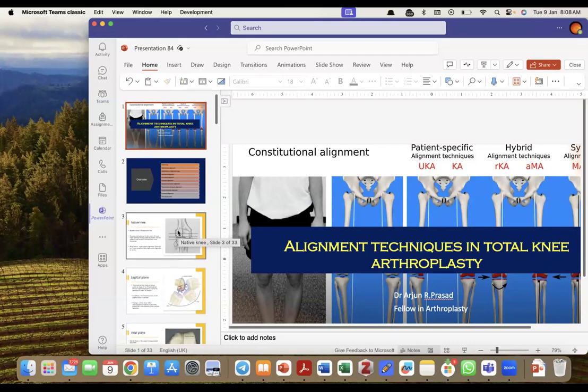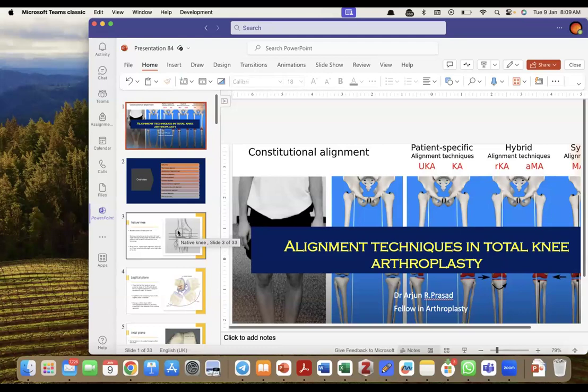And coming to this mechanical alignment, the dissatisfaction following a mechanical alignment, you should not generalize that it is because of neutral mechanical alignment. You must have noticed, one example is yesterday one patient was operated by robotics in an outside center. Patient came with a well aligned component, but the patient complains, it was done by robotics, but I'm not satisfied. We don't know which technique they have followed, whether it could be a restricted kinematic or inverse kinematic or restricted mechanical alignment, but it was a well balanced knee. But the patient was not satisfied. But the dissatisfaction, the cause, maybe I would say it is multifactorial.